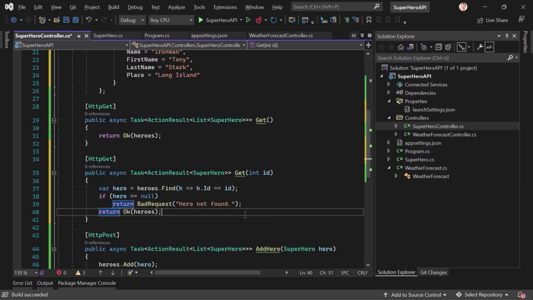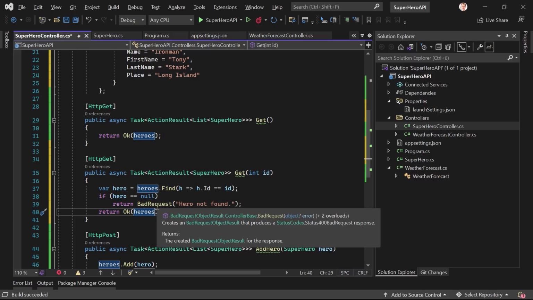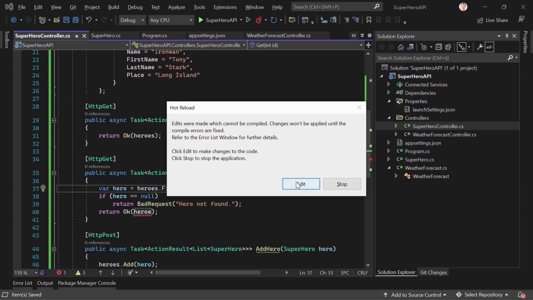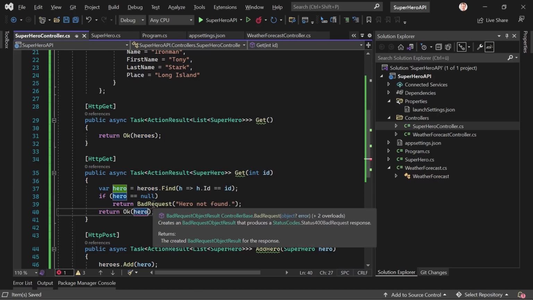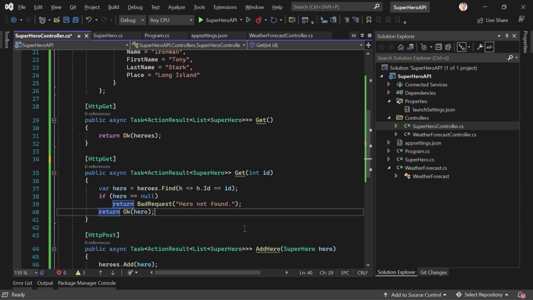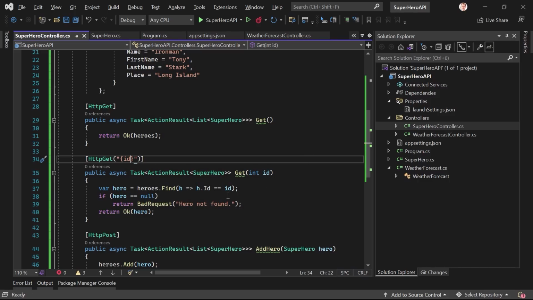But otherwise, if we find the hero, we simply return it. All right, and now we are not done with that. We have a parameter here, and we have to add it here in the route as well. And we can simply do it like that with the curly braces. This is the parameter now. Should be the same name, ID and ID. And now this works.